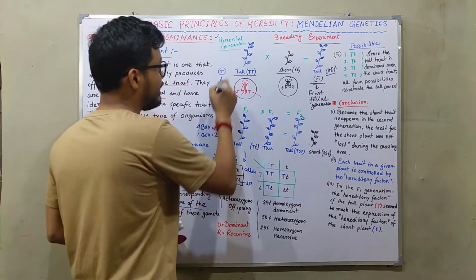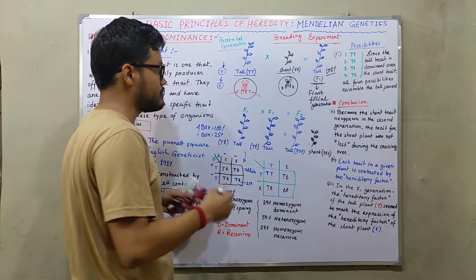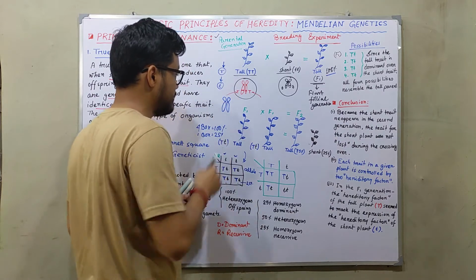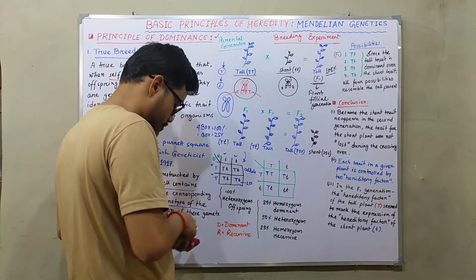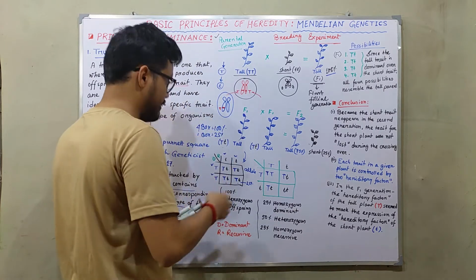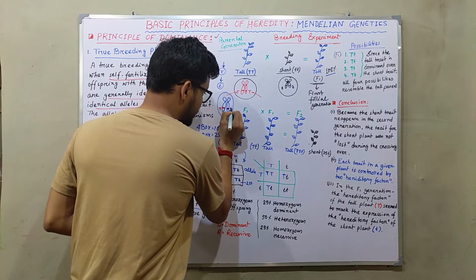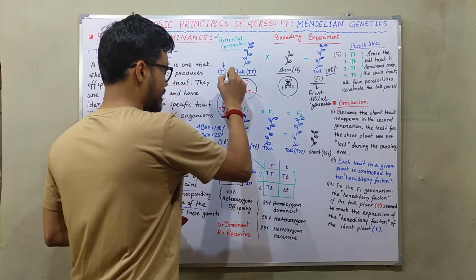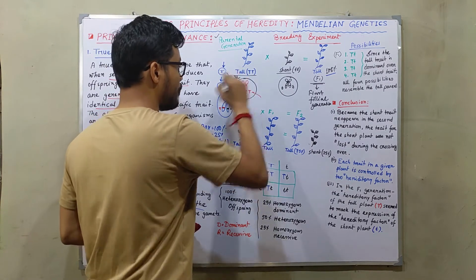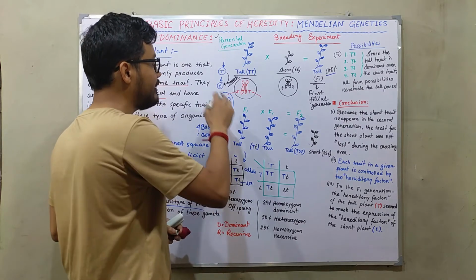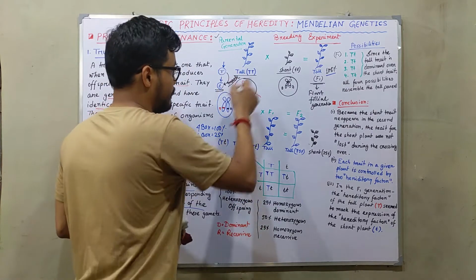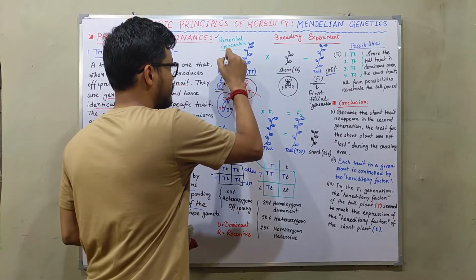That means whenever the chromosome that represents the capital T is present, and this is a heterozygous condition where one allele is capital T and the other one is small t, then capital T masks the action of small t. That means capital T dominates small t, ultimately inhibits the expression of small t, and expresses its own phenotypic trait, that is the capital T or tall.